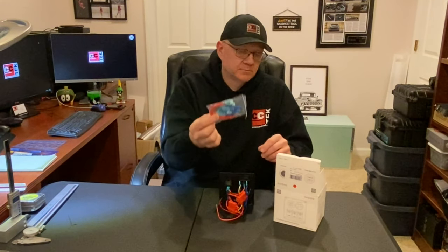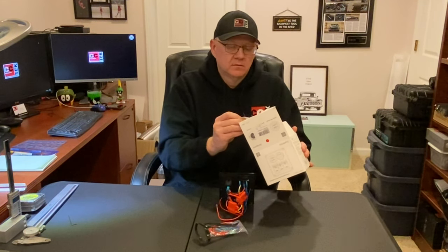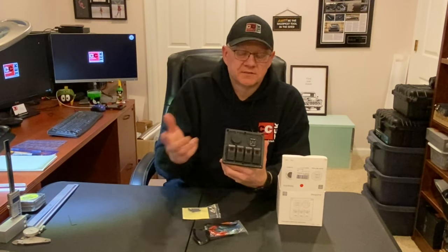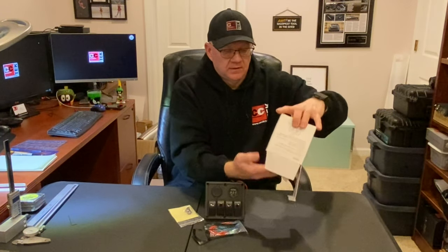Now, the reason for the video and the project. Well, just quickly, the panel comes with some pigtails with spade connectors already on them. It comes with a gasket to mount it in your box, some mounting screws, and it's hard to see here, but these are labels for the switches. You know, there's a horn on one, a light on one, and so forth, so you can label your switches.